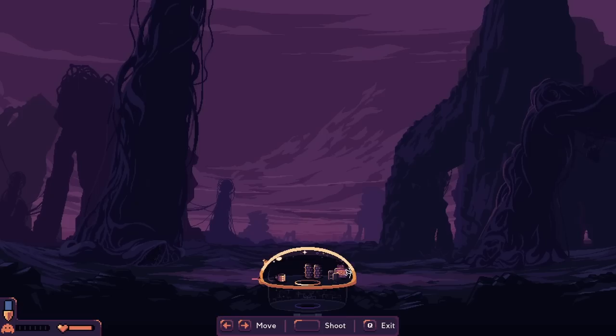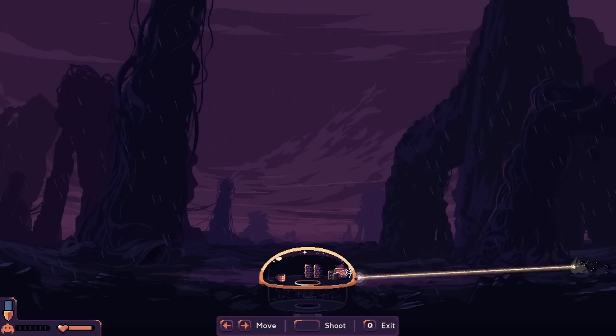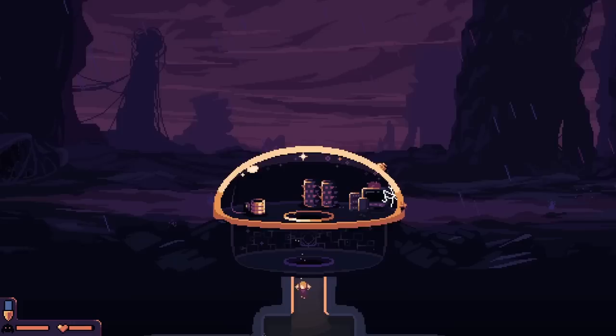And then what else is there? More popcorn over there. That's fine. And there's more popcorn over here. Let's take care of that. There's one of those. More popcorn. The game really seems to be favoring the popcorn this time. I'm okay with that. They're pretty easy to take care of.